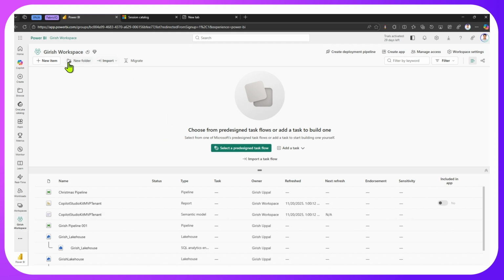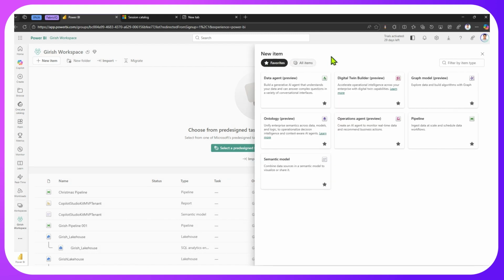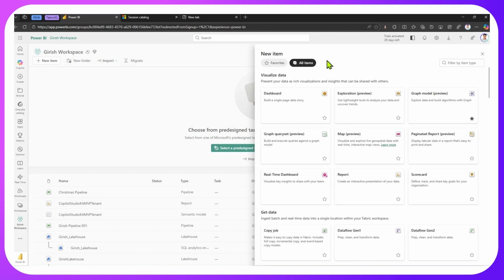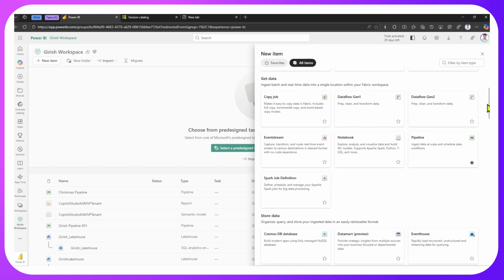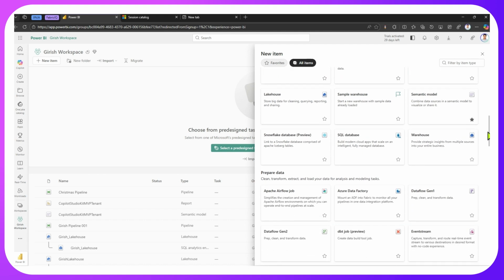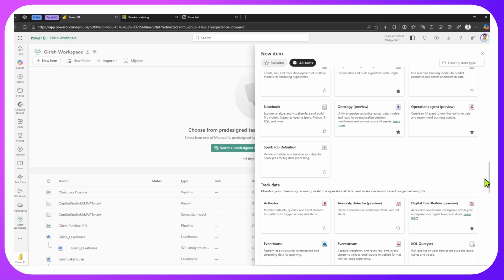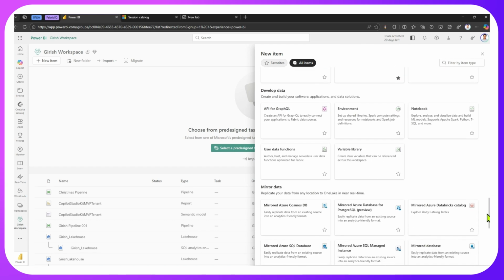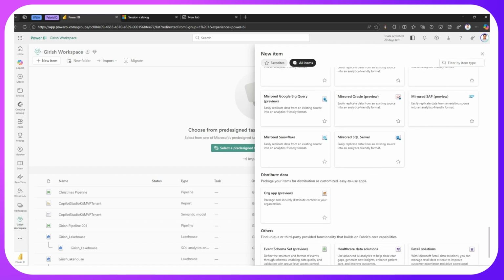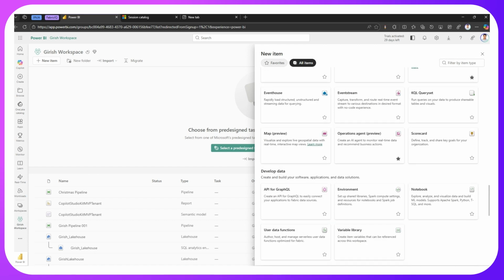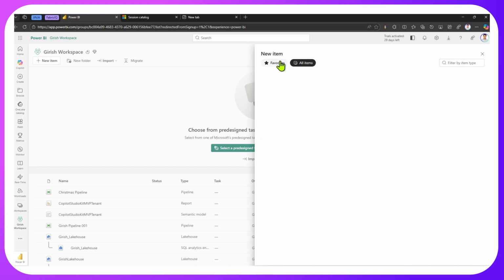Within a workspace, I have an option to click on new item. If I click on new item, I get to see various options. If you see all items, I can perform various operations like visualizing data, getting the data, storing the data, preparing the data, analyzing and training the data, tracking the data, developing and mirroring the data, and finally distributing the data.